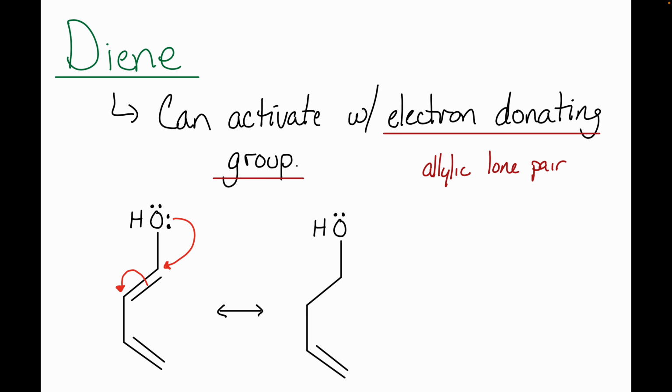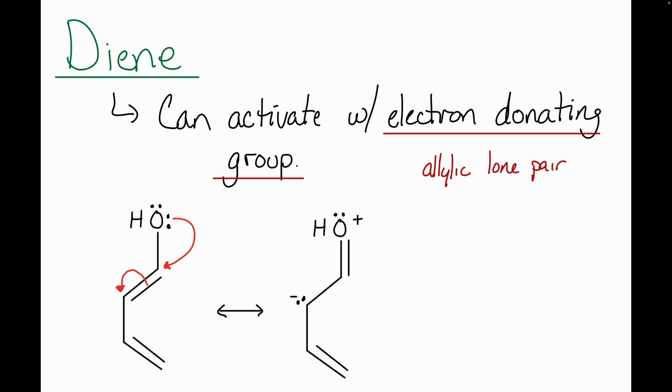All right, so that first arrow was what? Bond breaking or bond formation here? Bond formation. And since now my oxygen has 3 bonds and only 1 lone pair, it needs positive formal charge. Okay. And what about this one? Bond breaking or bond formation? Breaking. So this pair of electrons is going to become what? A lone pair. And again, I have this allylic carbocation, or this allylic lone pair here, same resonance pattern as we saw before.